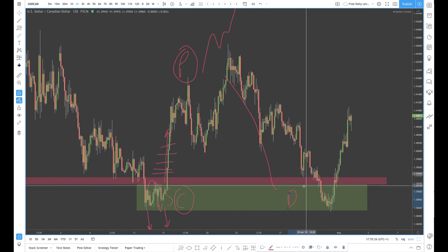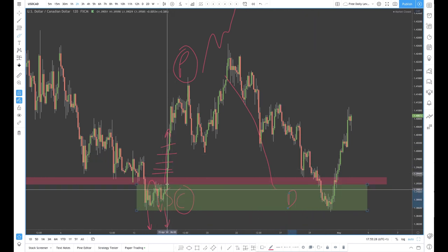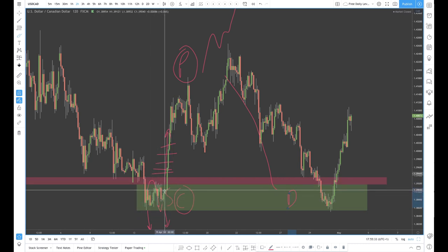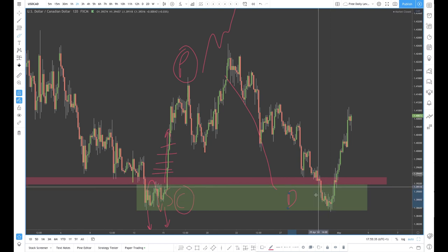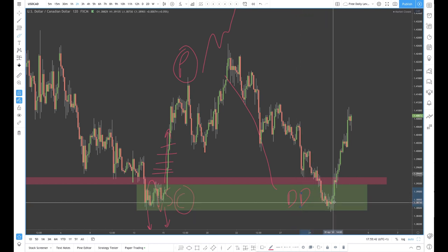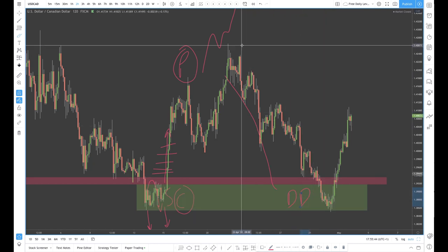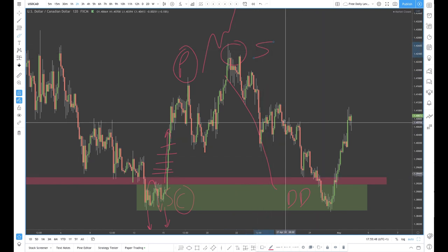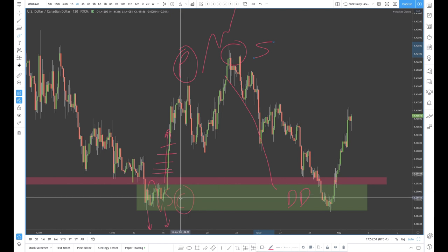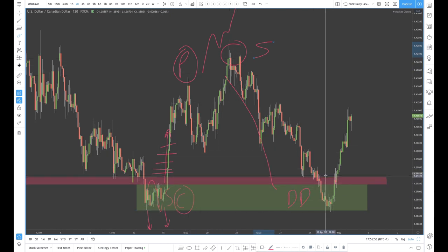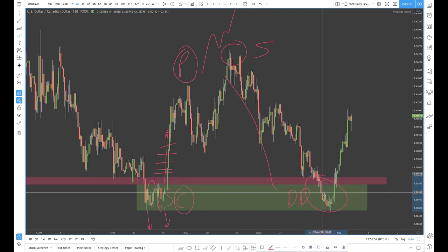Also, you have demand traders like myself who understand instinctively that this is a demand zone on a lower time frame, getting involved here. So more traders get involved in this area, more demand orders, more buy orders. And then you have traders up here, who are shorting from up here. Where are they potentially taking profit? Probably at the lows of what would be a range. So this is the low, this is the high, and they're taking profit somewhere around here.